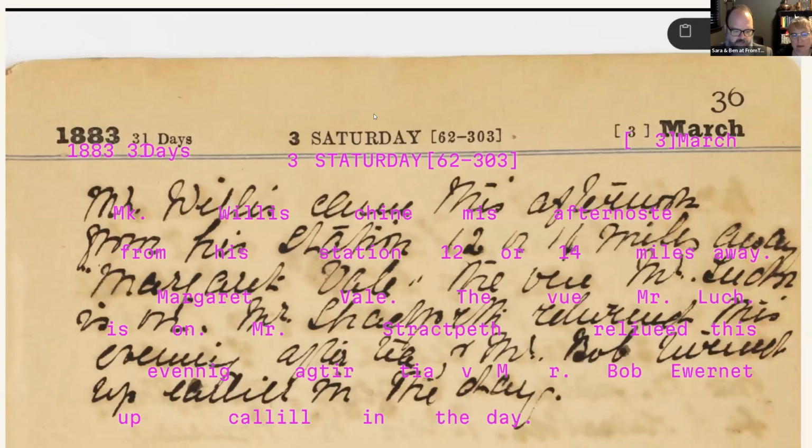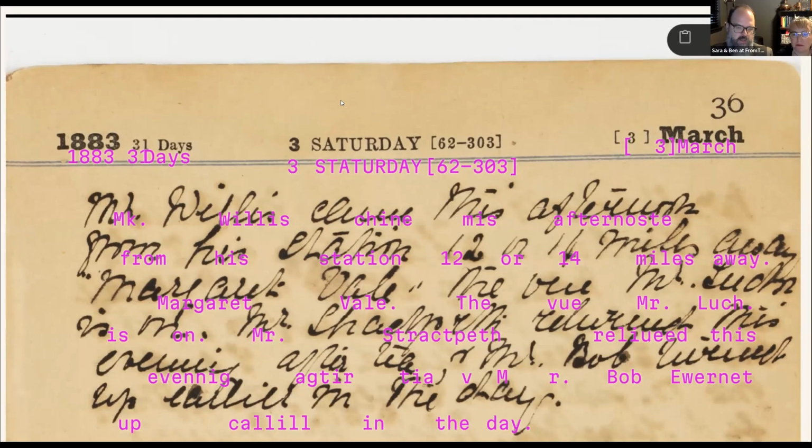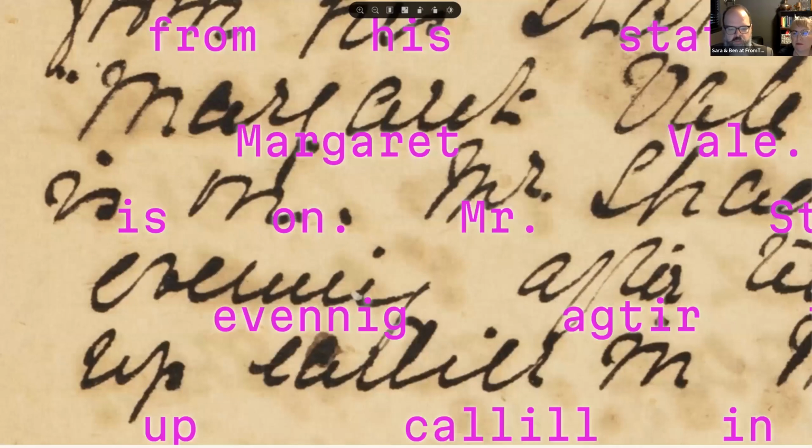Clicking that AI Assist button takes that Alto XML and paints the text onto the image as a text overlay, letting users see what Transcribus thinks the text is in context, right next to those bounding boxes of where that text was found. I have to say, whenever I demo this, this is where we usually hear gasps from librarians and archivists. The output is really impressive. The text scales with the image viewer, so users can zoom in and pan the image to see a word that they're having trouble reading.